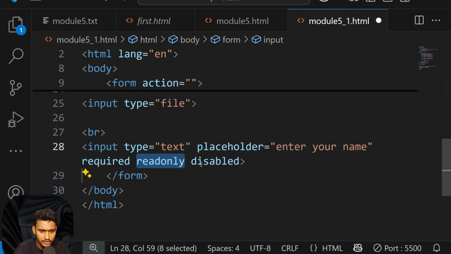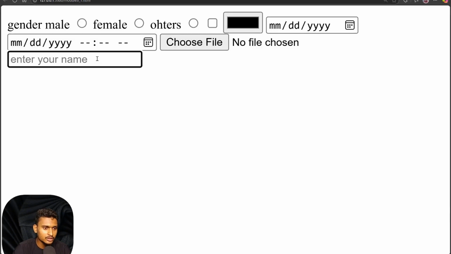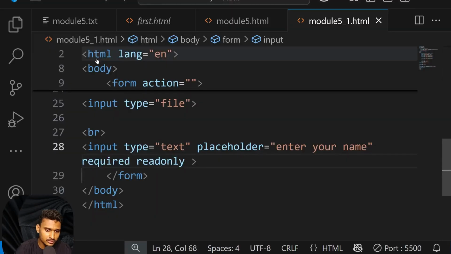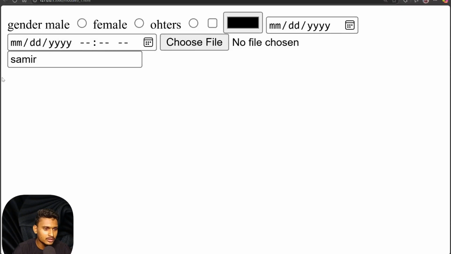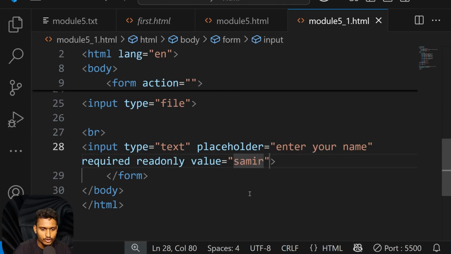For readonly, I show you this: remove the disabled, and nothing can be written here, it is only for reading. We use readonly when we already have a default value, and for a default value we use value. Put your name. Now you can see the name shown, but you can do nothing, not edit anything. I hope you understand.